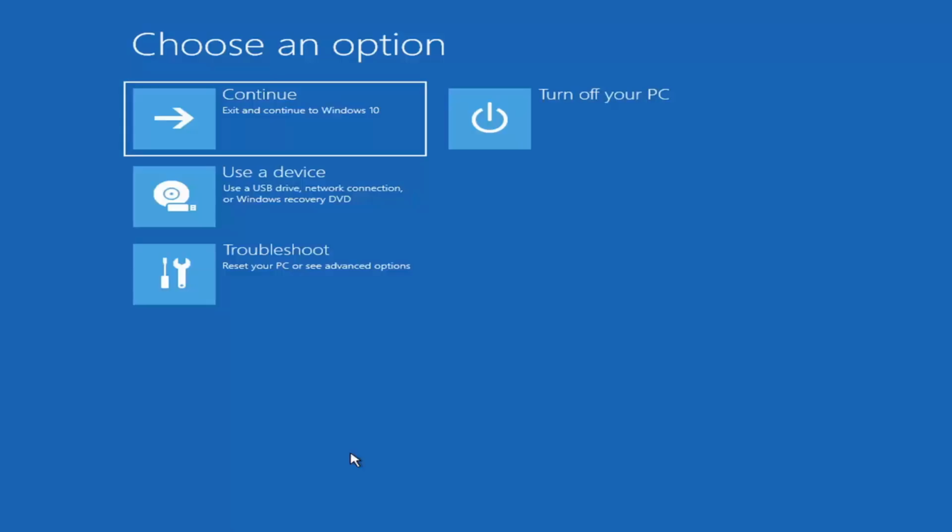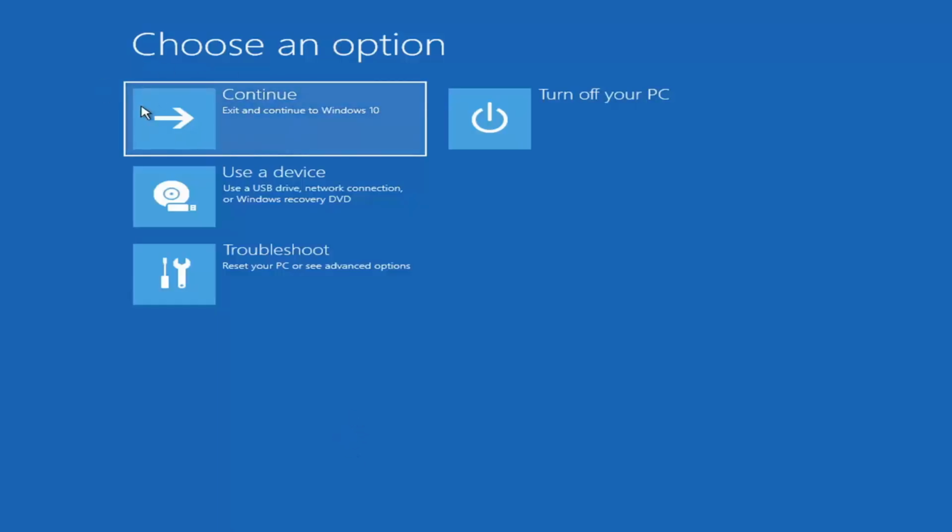Depending on the computer manufacturer, you'd have to tap a different key on your keyboard in order to launch that menu, to select what boot drive you want to go off of. It could be anything between the escape key, F2, F8, F12, for example, and those are the function keys on the top of your keyboard. So you may have to do a little bit of trial and error. It shouldn't take you more than a couple minutes. Googling it would probably be best before you even begin. But anyway, we're ready to jump right into it.